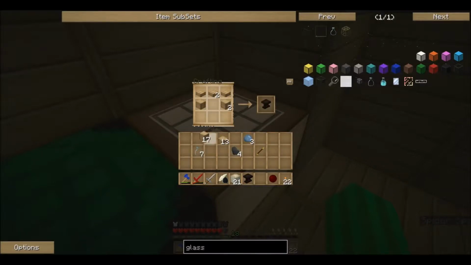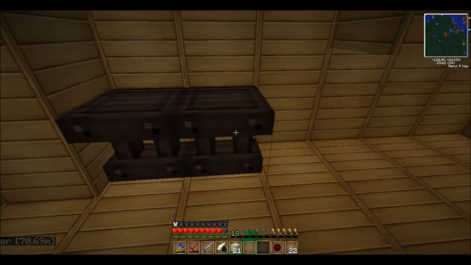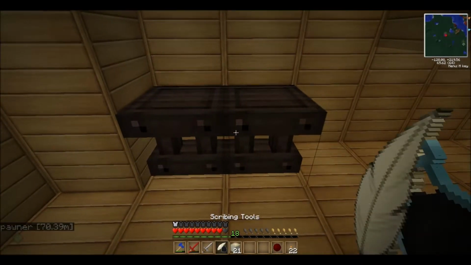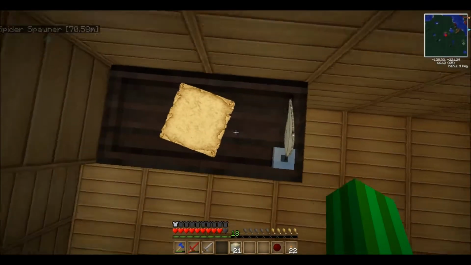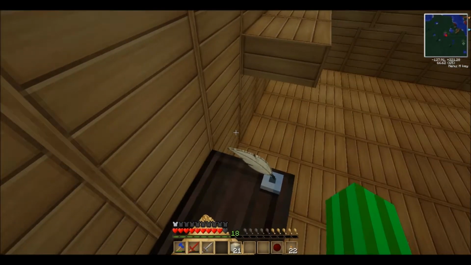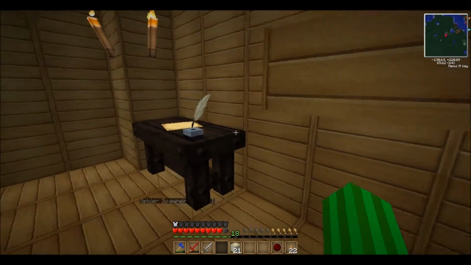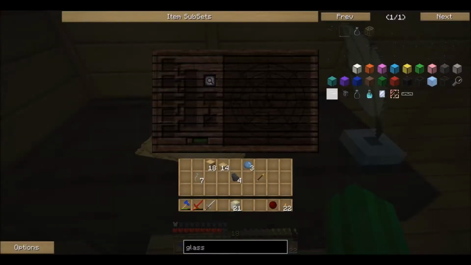Next, we're going to go ahead and make another table. Pretty nice there. We're going to put the two tables side by side. Right click with scribing tools. Bang. We've got the research table. And this is going to be really useful. This is going to be super useful later. But that's in the normal commentary, so I won't explain it now. And we are approaching return to normal commentary, which is amazing.